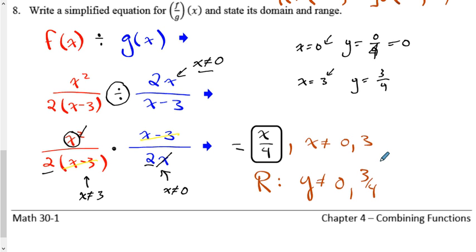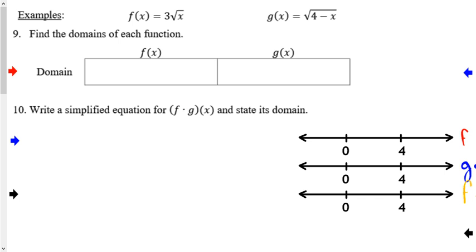And again, I wrote just an abbreviated domain and range. I didn't use set builder notation, and I didn't use interval notation. If you're not told, then we have some flexibility for how we're going to write those domains and ranges. Next page. Now we'll look at rational functions. I should say radical functions, and what happens if we're going to combine these together.